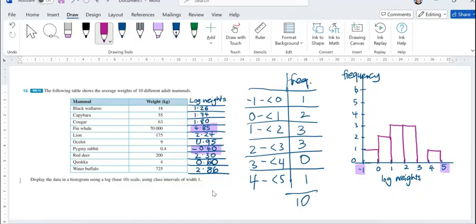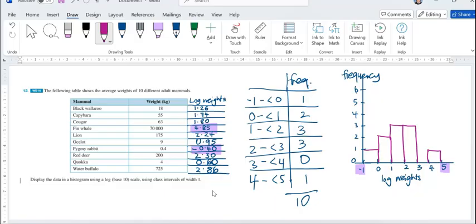The next interval is from 1 to less than 2. So what I'm effectively looking for there in my list of values is how many values start with 1 point something. They've got to be between 1.0 and 1.99 basically. So there's 3 values that start with a 1 point something. There's 3 values that start with a 2 point something for the next interval. There's no values that start with 3 point anything. And there's one value that is 4.85. So that's in that 4 to less than 5 category.